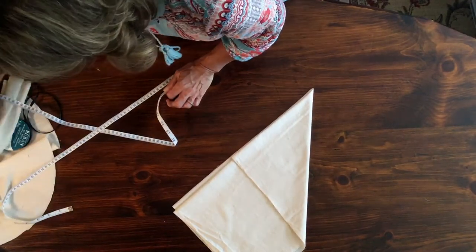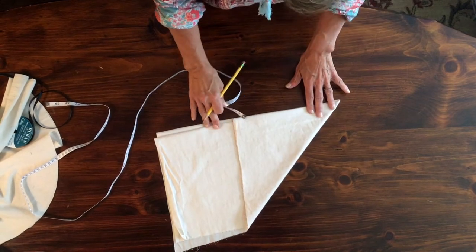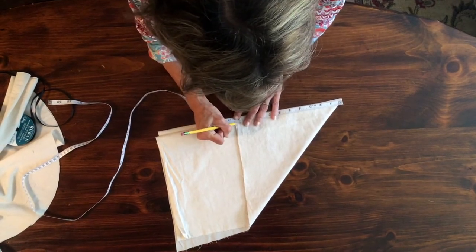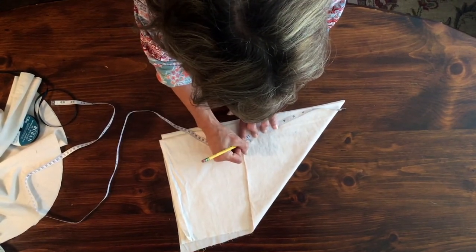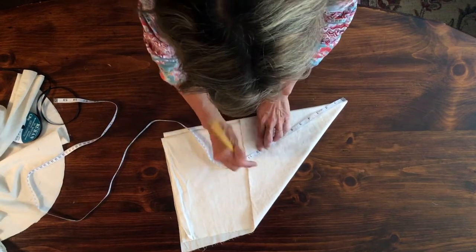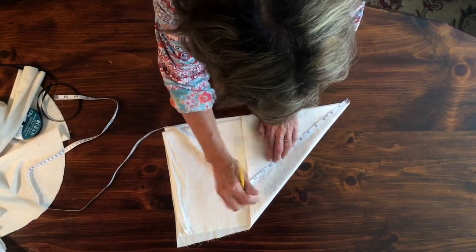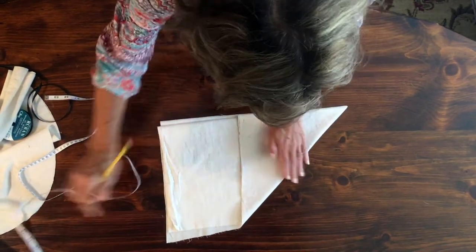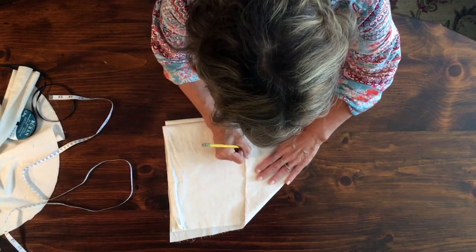Now, working from the center point, because we folded it in half, we need to go with a half measurement — so we're going to do 10 inches. What you're going to do is start by making little ticks on the fabric. I'm using muslin right now, but you can use a bed sheet or really just about any type of fabric. Usually mob caps were white, but I've seen them in other patterned fabrics too. The nice thing about white is it goes with everything, or at least the off-white of muslin. Once you get across the entire thing with your 10-inch ticks, then you're going to pretty much connect the dots. It doesn't have to be perfect — you're really making an arc here.